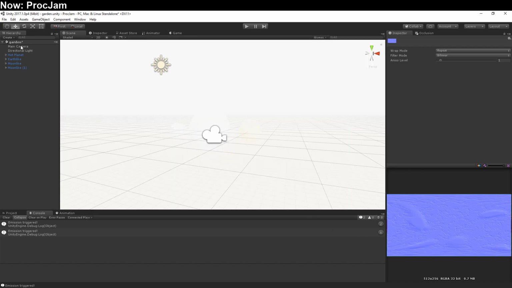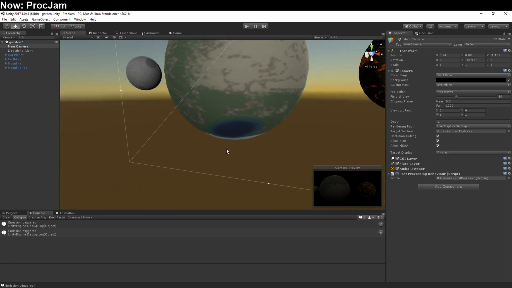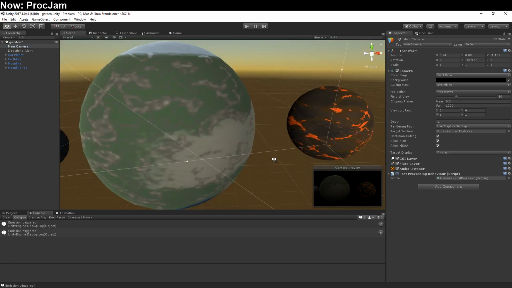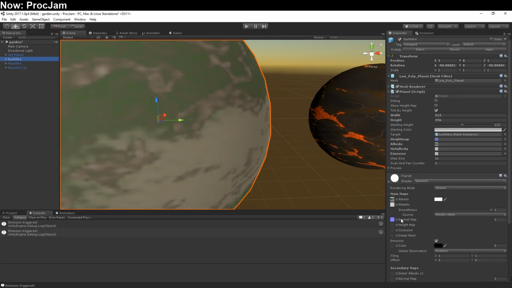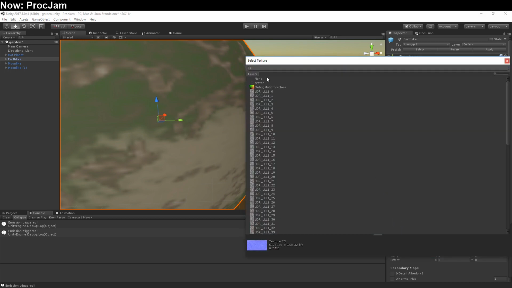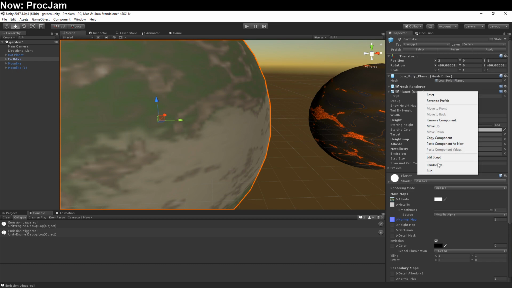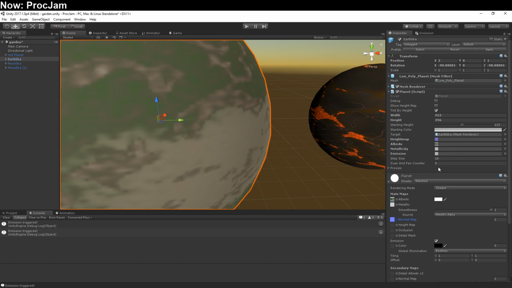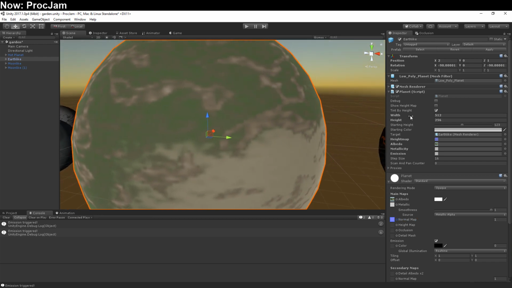So the weird thing I'm seeing here is that this is not actually seeming to show any sort of normal on our normal map. If I go over here into the Earth-like and I clear this normal map, there's no change. Well, I actually can't clear the normal map due to the way that it's working. But if I were to rerun this, I'm not seeing a difference in any of these values.